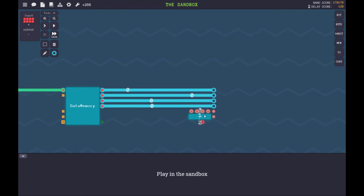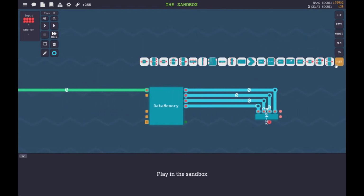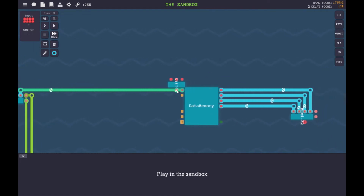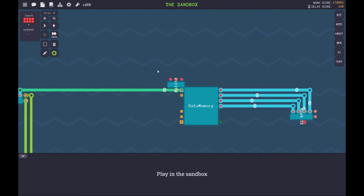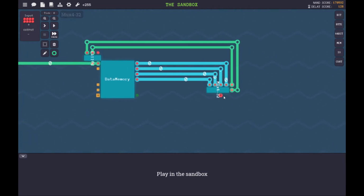And so, in order to get a result for the byte load operations, we need to split off the bottom 2 bits and use them to control this multiplexer. So, the bottom 2 bits of the address we can break off with this thing again. And remember, what's going on here is when we plug this 64-bit wire into an 8-bit input, it just takes the bottom byte, and then the split 3 is just picking off the top 2 bytes. In fact, the top 3 bytes, but we only care about 2 of them. So we can take this and connect it to the more significant byte, and this one, connect it to the less significant byte. And so this gives us the result for byte load operations.